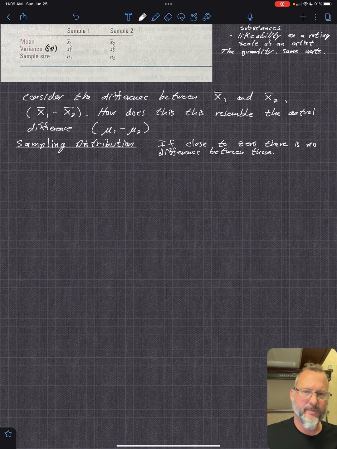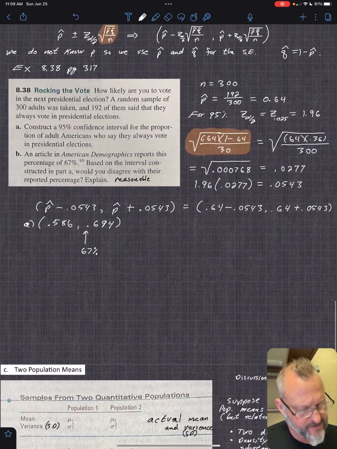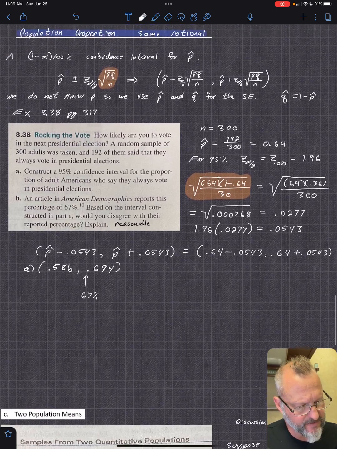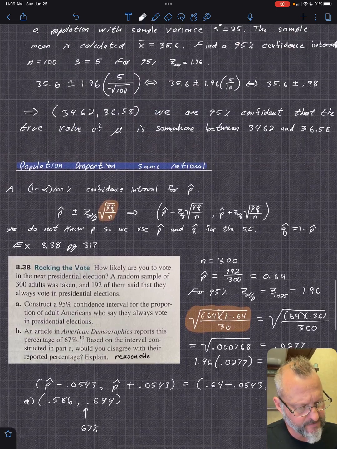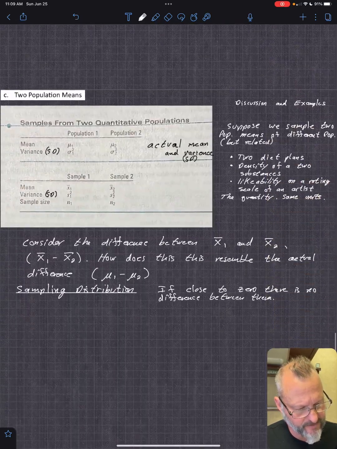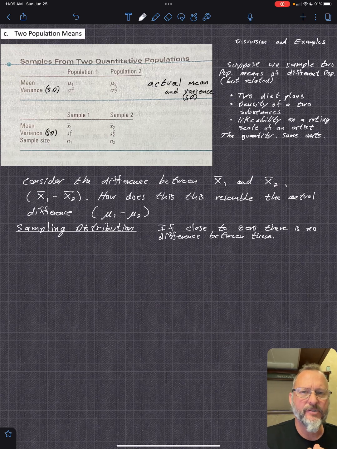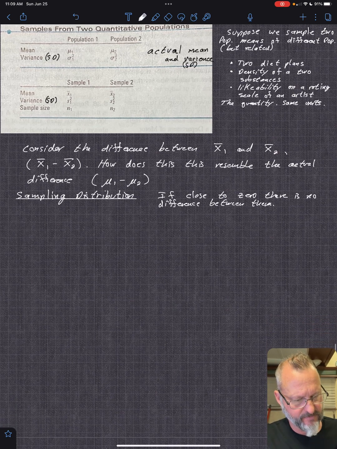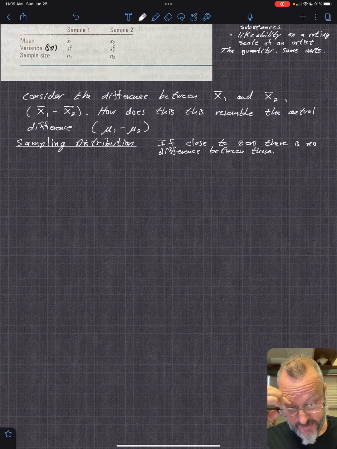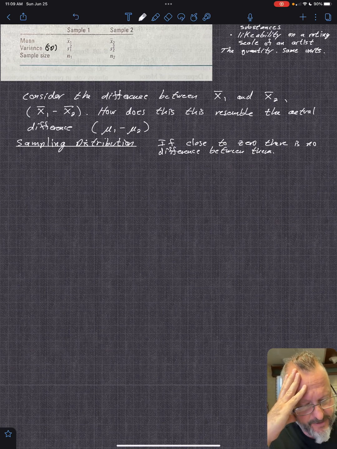And basically, the punchline is as the ones above. Up here, the punchline is if you look at the difference between them, let's see, let's go back to this one. Is zero in the interval? If zero is in the interval, then it's a possibility that there's no difference between the means, and then they're practically the same result. Okay, so that's what we'll look at, and you can look at the rest of those and do the calculations. So let's look at the confidence interval.